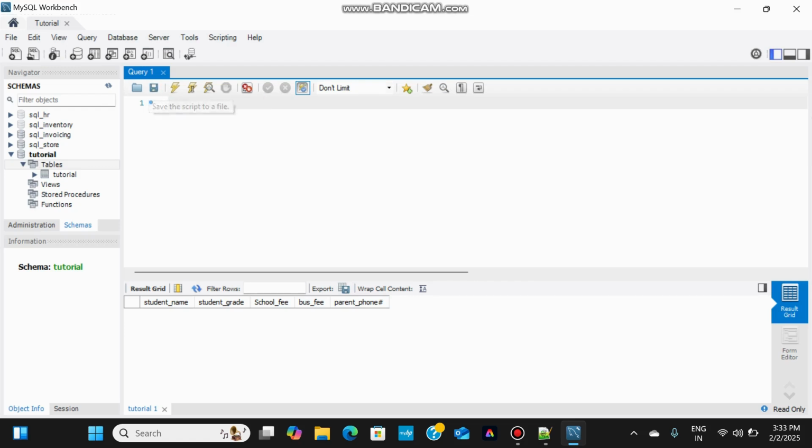Now let's see how to insert. Insert into tutorial, bracket. So we have student name.